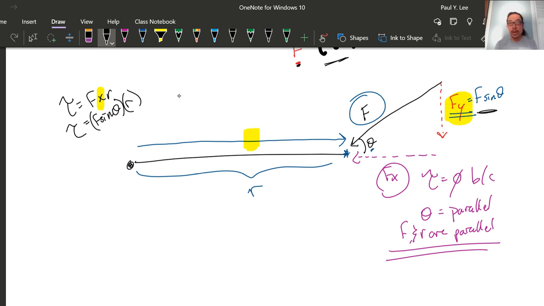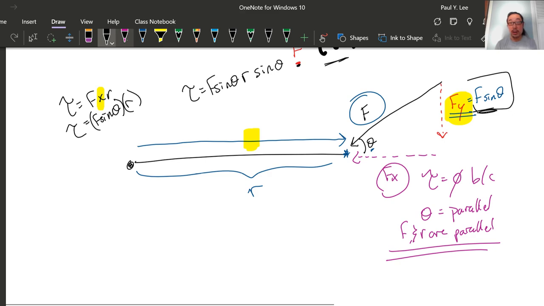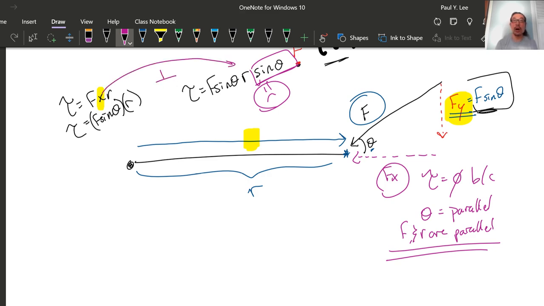The reason why I bring that up is that a lot of the time when students look at this, they see that as F sine theta, and they automatically go into plug-in-the-variables mode. They say, okay, that's F sine theta, and this is R, and they think cross product means there's a sine theta, so they want to add another sine theta there, but this is very wrong. With the cross product, or that sine theta, we are just looking at the perpendicular nature. If you already acknowledge it, and you are already looking only at the perpendicular component, you don't have to worry about that additional sine theta, because that is describing the perpendicular nature of torque.